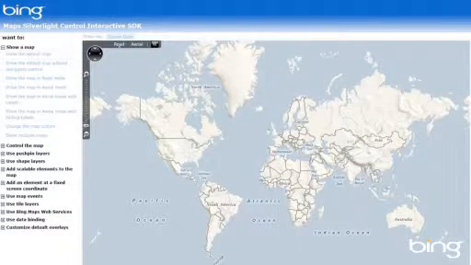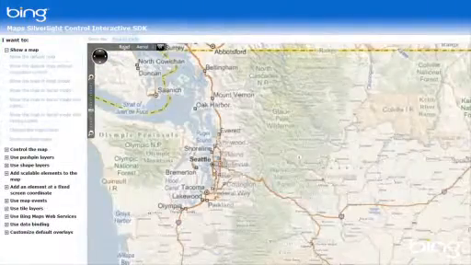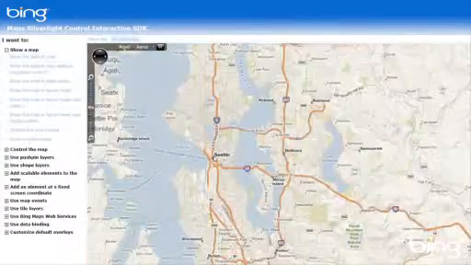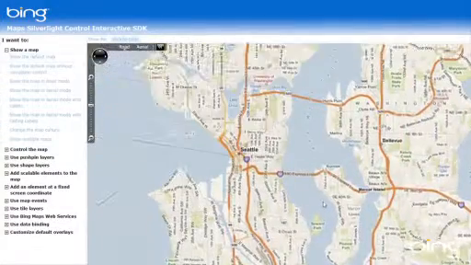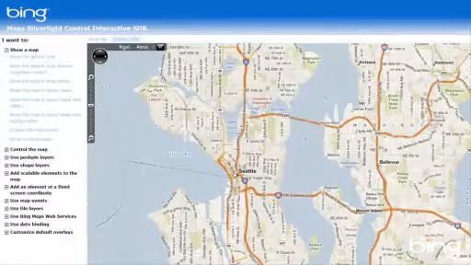So let me walk you through a demonstration of the Bing Maps Silverlight control. With the Bing Maps Silverlight control, we're taking advantage of the Silverlight aspects for aesthetics. So the multi-scale imaging, as you can see, we are zooming down but providing a much more aesthetic transition between the zoom levels. When you pan the map, it's much smoother since tiles are actually loading down level but being rendered through the Silverlight viewer.